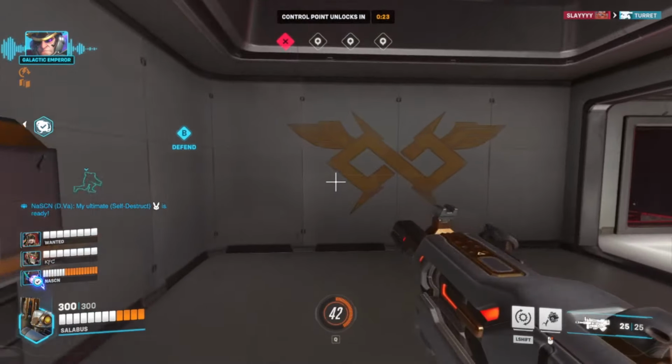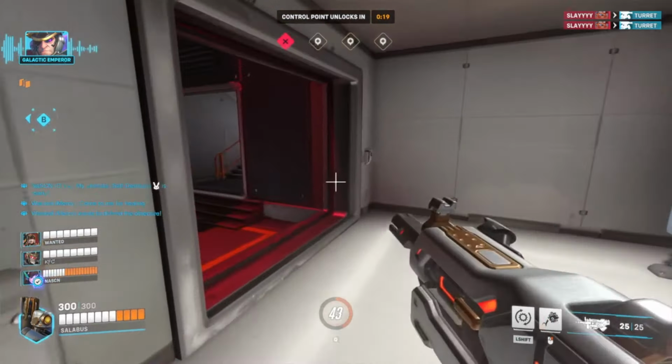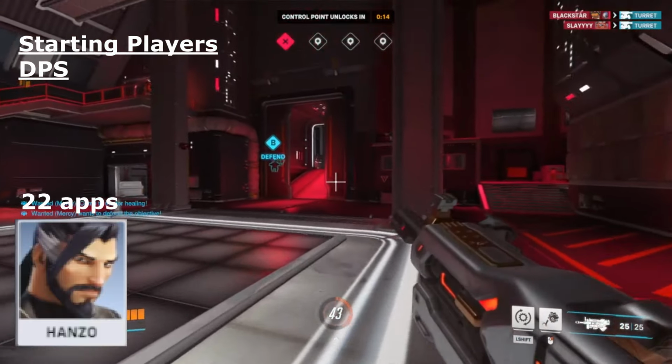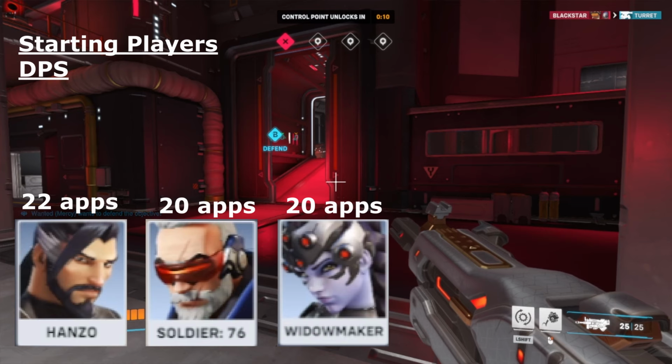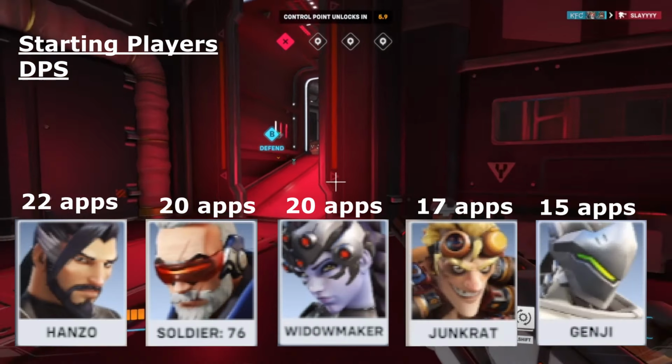Up next we have DPSs. During these 100 games I saw 200 starting players, with the top 5 being Hanzo with 22 appearances, Soldier 76 and Widowmaker with 20 appearances, Junkrat with 17 appearances, and Genji with 15 appearances.